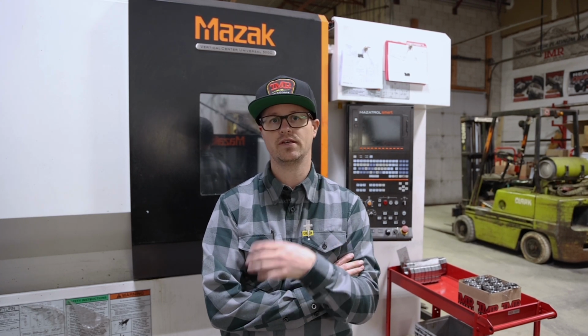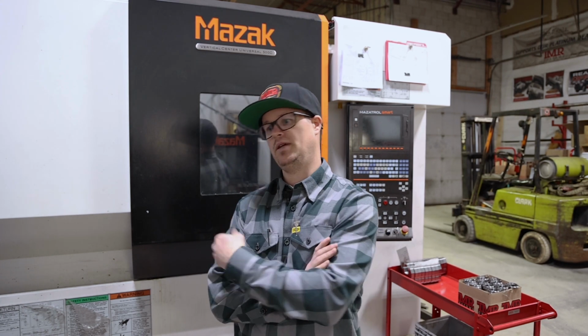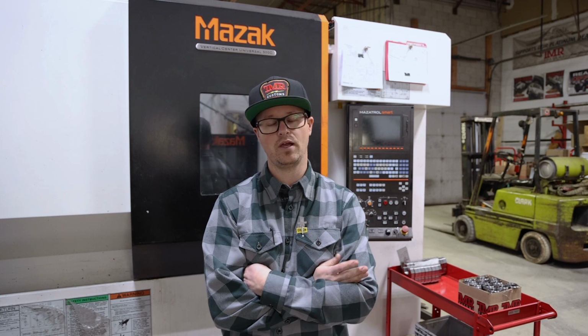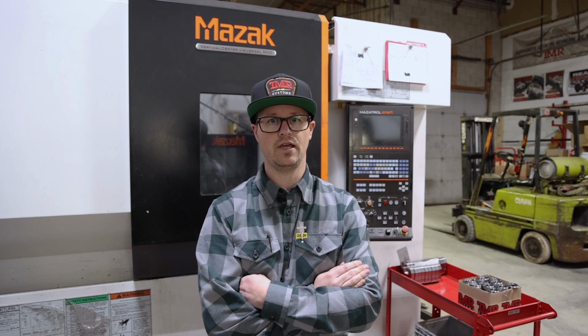Our next CNC purchase was the Mazak VCU behind us. When it came time to purchase a mill, we wanted to stick with the brand we already knew. We liked the Mazak programming, so we knew it would be just as simple. It's actually the same smart controller on this mill as on the lathe, and our lathe proved out to be super reliable for us, so we knew we'd get the same out of the mill. This one's been awesome for us. Again, no issues with it, similar to the lathe.